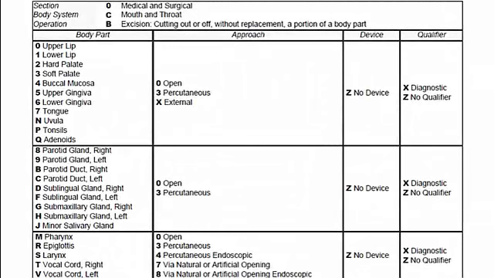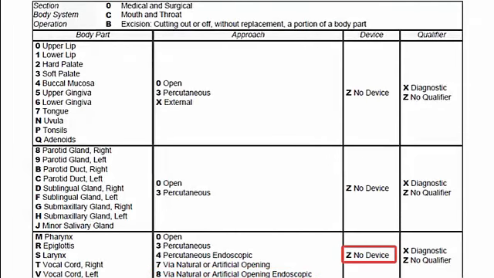The first 3 digits of the code come from here, indicating an excision procedure on the mouth and throat. The next digit of the code captures the specific body part, in this case, the right vocal cord. The approach via natural or artificial opening endoscopic is selected for laryngoscopy.